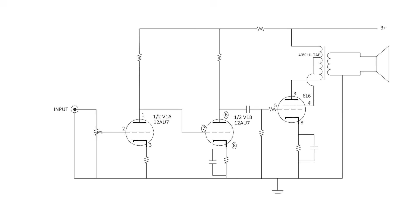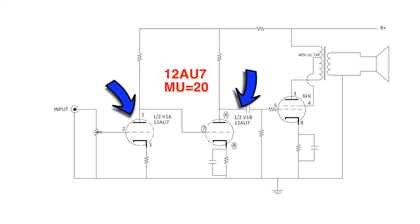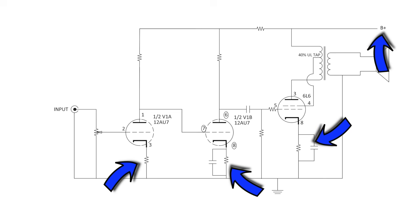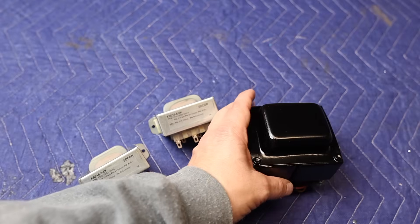For this amplifier design I'm doing something a little bit different. This amplifier is going to be designed as an integrated amplifier — I don't plan to use a preamp with it. Since the 12AU7s don't have a lot of amplification factor, I'm going to be using both triodes to get enough voltage swing to reasonably drive the 6L6. The output section will be single ended, so I only need one 6L6 per channel. On the output transformer I'm going to be utilizing the screen tap for ultralinear connection, which I haven't done before, so I'm curious how it will sound.